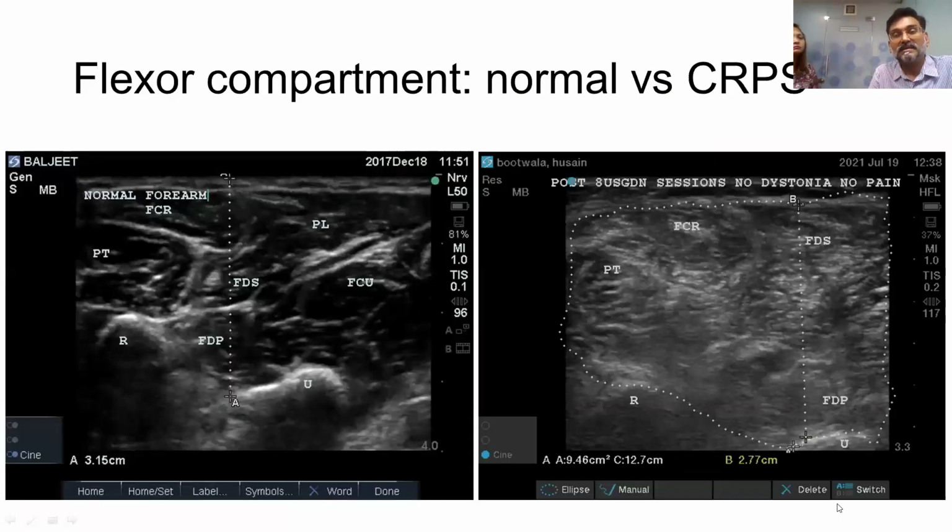When you look at the forearm under ultrasound, this is what it looks like. This is a comparison of the normal appearance of flexor compartment muscles versus how it looks in CRPS. So in the left panel, you can see the normal appearance of the forearm muscles. The muscles are quite hypoechoic with very occasional strands of fibrous tissue. But on the right side, you can see that the tissue discrimination, that is the muscle definition, is quite lost, and all the muscles have become swollen and are hyperechoic.